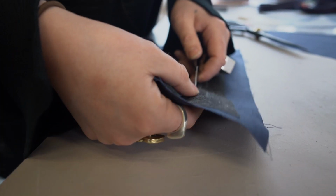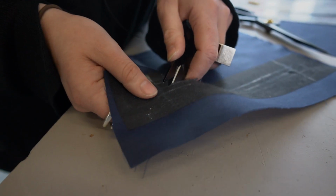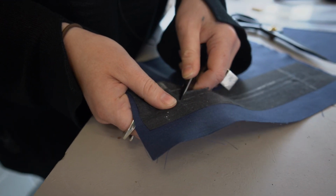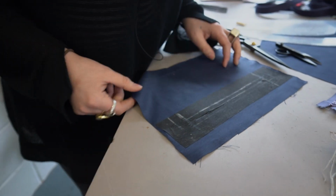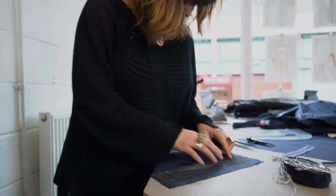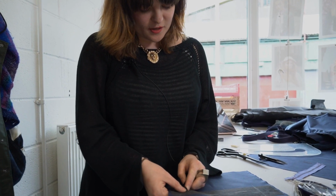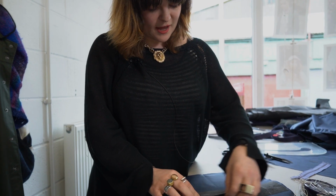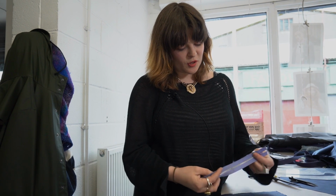I've cut a bit there, our line's there. Don't go beyond your mark, you want to be just inside it. And so we're going to take this over to the iron, and we're going to press all of this back, and you're kind of creating like a little window, and then we're going to put this underneath, stitch that on top, and it's going to look mwah.